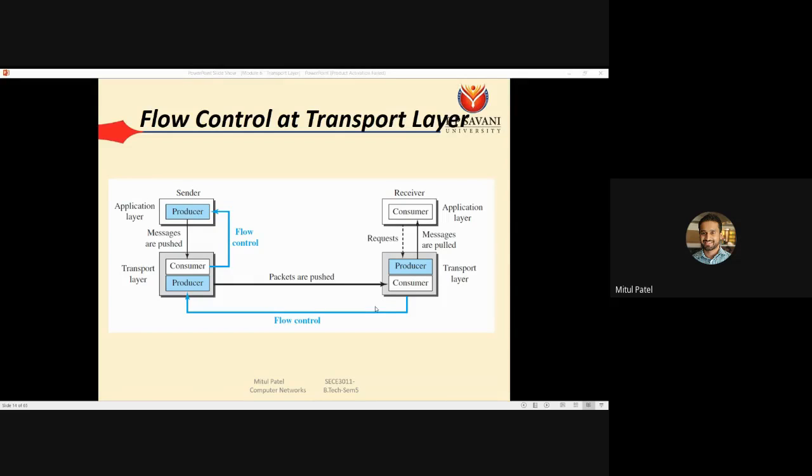Okay. So you can now have a second question: how can we decide that the transport layer is burdened, or that data has increased at the transport layer, and how can we inform the sender? For example, suppose overhead has occurred at the transport layer, and the transport layer is not able to deliver the data to the application layer. That means we can have more packets at the transport layer. So we should inform the transport layer of the sender that now we have to slow down. So how can we inform this?